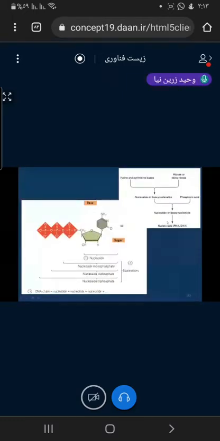As you see in this picture, in this section, you can see the nucleoside. You can see a nucleotide. The nucleotides comprise nucleoside, nucleoside monophosphate, nucleoside diphosphate, and nucleoside triphosphate. What was the nucleoside? The nucleoside is only a carbon sugar and a nitrogenous base. Please write this picture in your book.